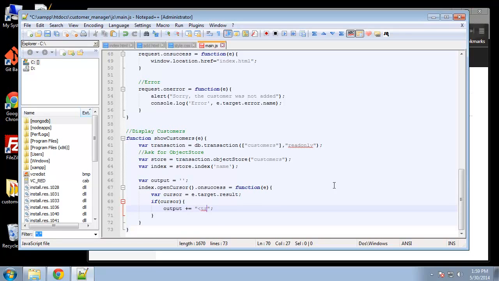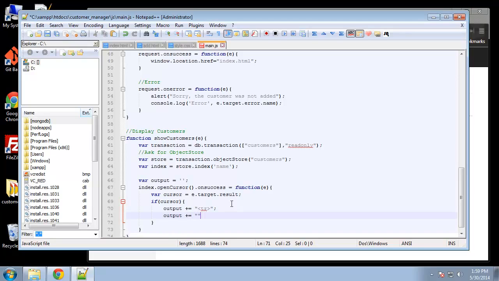So we want to create a table row, and I'm going to give this row a class of, actually, let's add that afterwards, because I don't want to confuse you. It can be a little tough to read when you're going in and out of JavaScript, concatenating and things like that. So we have the tr tag, and instead of making one long string, I'm just going to keep appending.